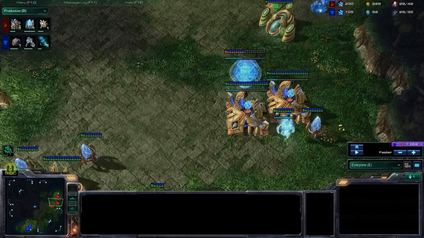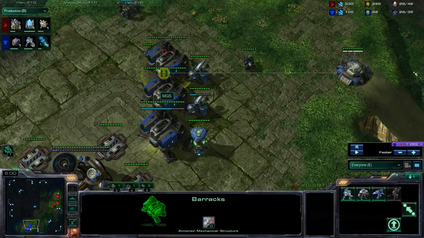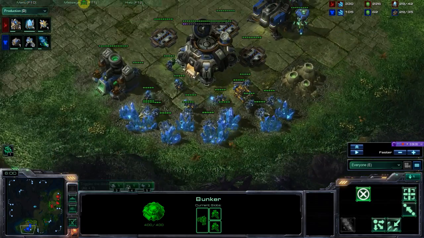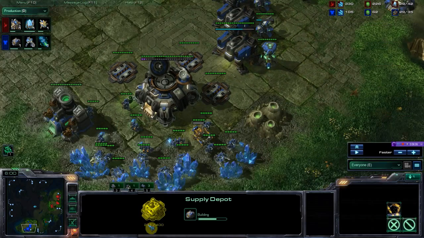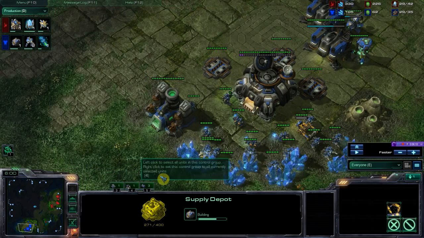If I was attacking right now, what does he have out? He has 2 Marines that are about to pop. He has 2 Marauders and 2 more Marines in a bunker. If I had had those 10 units right now, a proper 4-gate, I probably would have had this game. That's my thoughts.